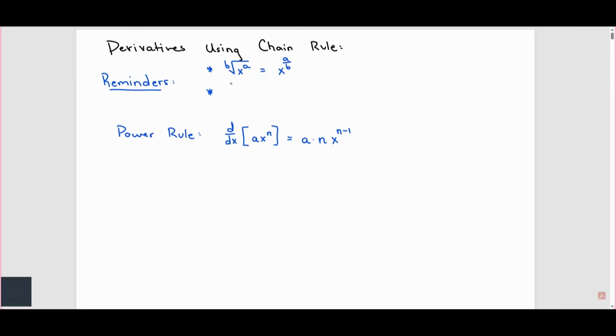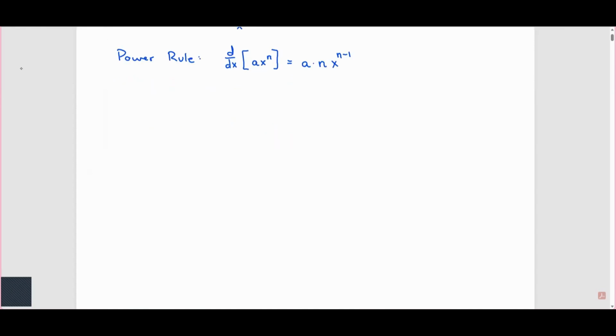Another situation where this occurs is if x is in the denominator of a fraction. I'm just going to put 1 in the numerator, but it could be another constant. And let's say I have an x to the a in the denominator. Now I notice that I can't use my power rule on this yet, but it is just x to some exponent, so I'm thinking maybe I could rewrite it so that I am able to use my power rule. And certainly enough, this is equivalent to just writing x with a negative a as the exponent. These, again, are equivalent. I'm just being smart and rewriting it so that I can use my power rule. All right, that's it for my reminders, and now we're going to move along to using the chain rule.